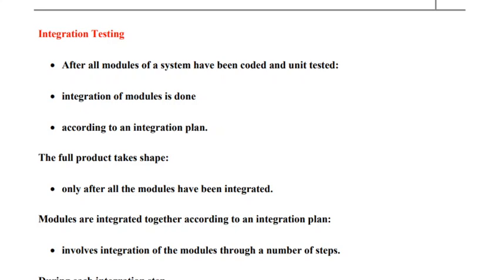So in order to overcome the disadvantage of the Big Bang approach, top-down integration and bottom-up integration were proposed. In the top-down approach, we prioritize the modules, and at different levels of integration we integrate the modules with different priority. In the bottom-up approach, we group up modules with similar behavior into groups, and then the groups are integrated to form subsystems, and subsystems are integrated to form systems. So depending upon your requirement, you can pursue bottom-up integration or top-down integration.